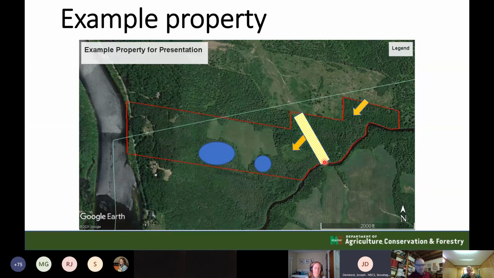Big ones we see on the landscape are utility right-of-ways. And you should ask the question to the landowner, this right-of-way that goes through your property, is it maintained by the power company and its contractors? Or do you have a vegetation management agreement with the power company where the landowner has the responsibility to control the vegetation growth to the standards of the power company?